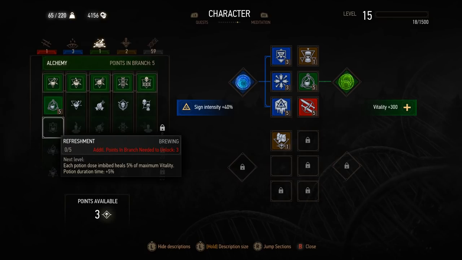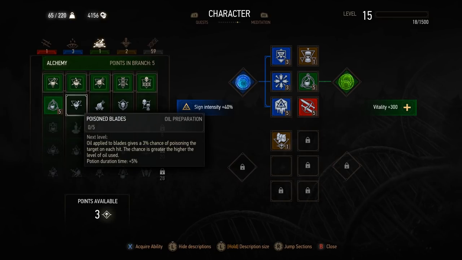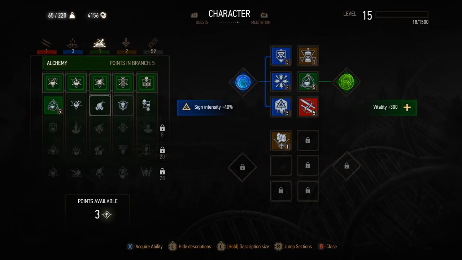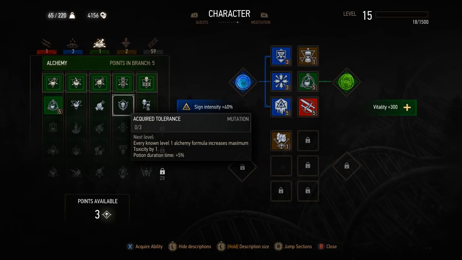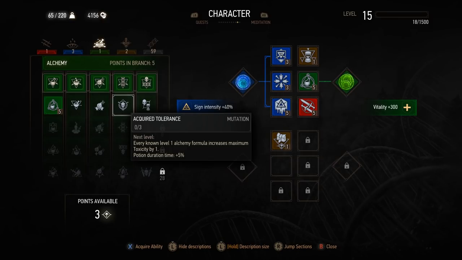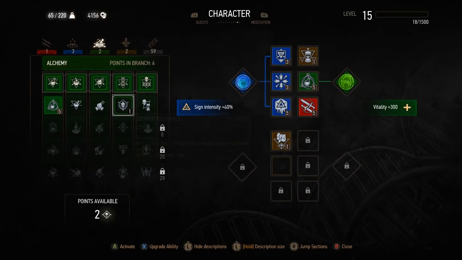That's actually pretty cool. That's a cool ability, but we need more in this to even get that. So that's oils, time slowed while aiming bombs. That's actually fairly useful. Every known level 1 alchemical formula increases maximum toxicity by 1. If toxicity is above 0, time automatically slows when enemies... Every known level 1 alchemical formula increases maximum toxicity by 1. That's actually pretty good. I'm gonna get that.